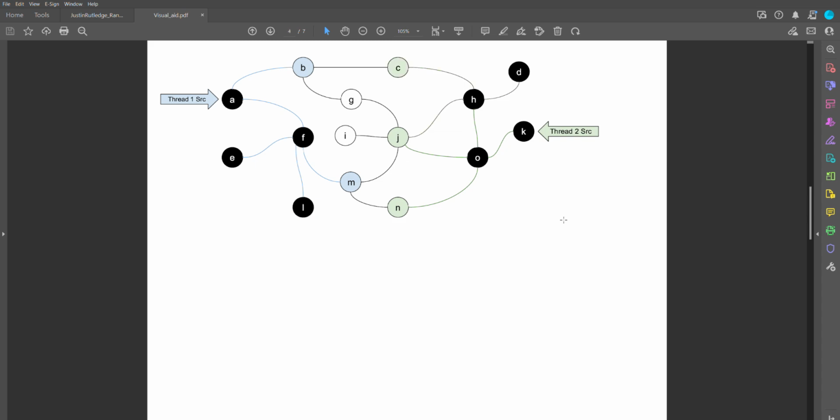We continue the traversal until finally, at this step, thread 2, which is now processing node C, wants to color B gray as well, but it's already colored gray by thread 1. But that's okay. So it keeps a local note that node B is gray, and thread 1 does as well. Thread 1 continues on after traversing this local state space to node M, which it then colors black, and it does the same thing. It wants to color J and N gray, and so it does locally, but not in the global state space. In the global state space, B, J, and N still look white to any other threads.